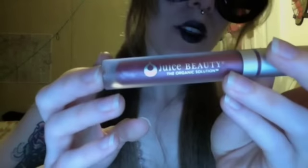Alright, so you said you'd like a nude lip. I have just the color for that. It's this aromatherapeutic lip gloss. It's by Juice Beauty. It's called the Organic Solution.